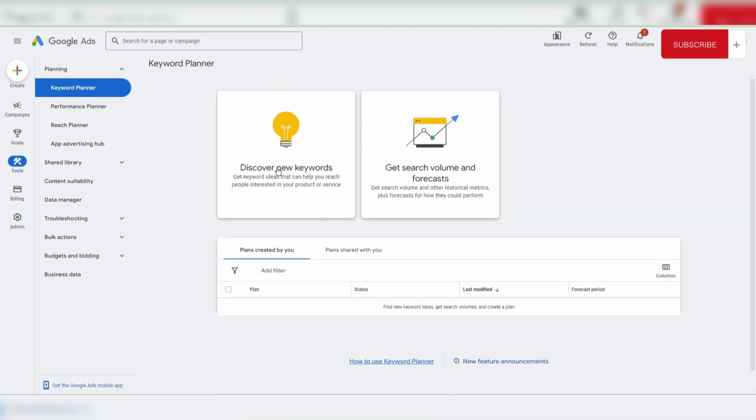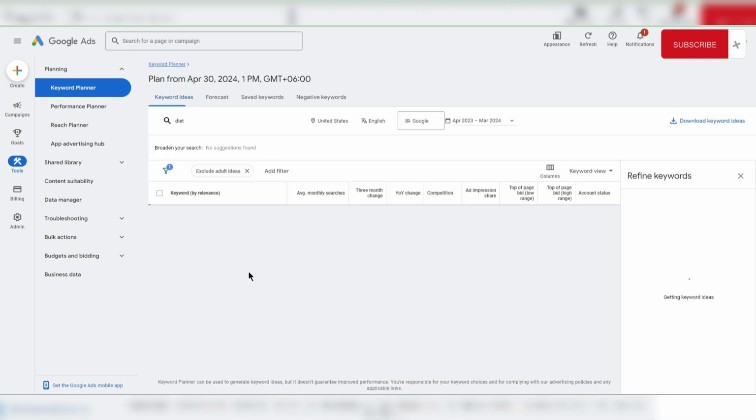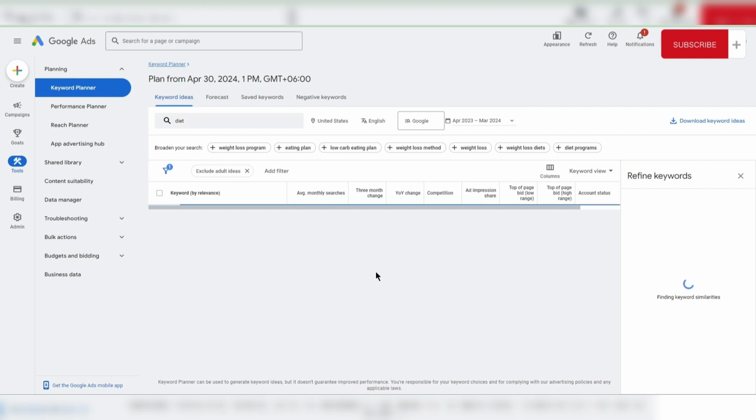Let's start our keyword research process with Discover New Keywords. Enter your keyword and press Get Started.